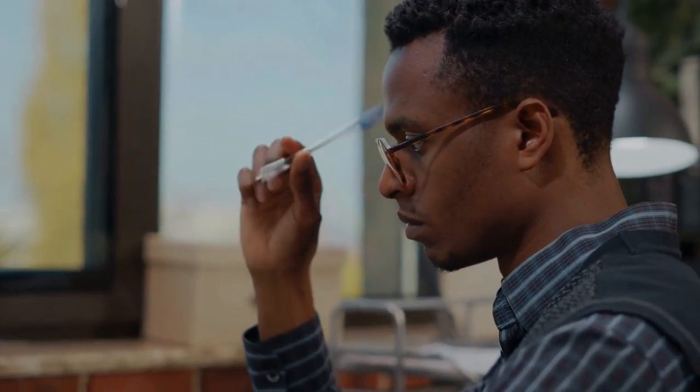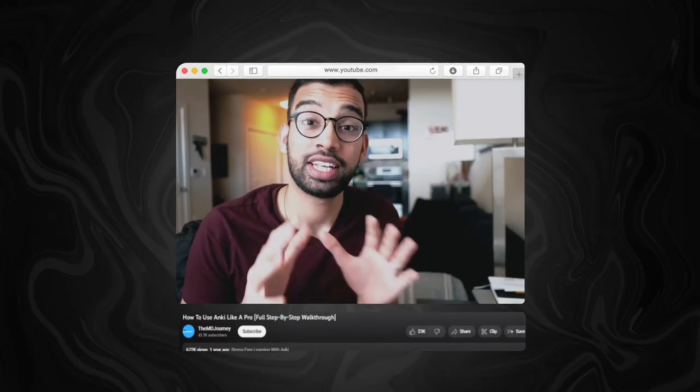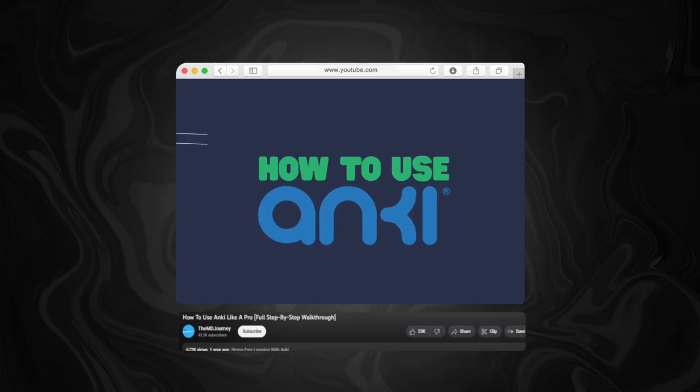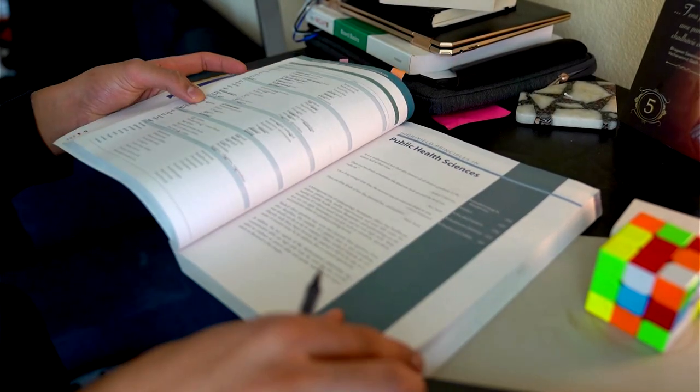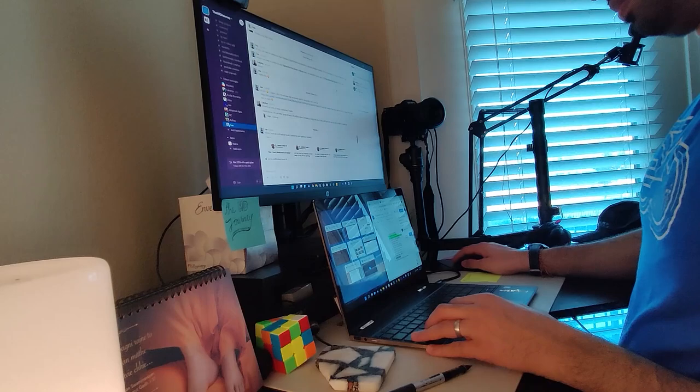Ideally, you're doing this close to the time you're first introduced to the material so you're not playing catch up later. Once you have this list, go through your review system — for me it was always flashcards, using Anki in medical school. I would do my flashcard system, then look at my checklist: from a list of 18 topics from lecture one, I feel comfortable about 12, so I color code those green. Anything that was hardest I'd make red or orange. The next day, I'd go back to the reds and ask which topics feel more comfortable now, or which ones need a quick five to ten minute video.